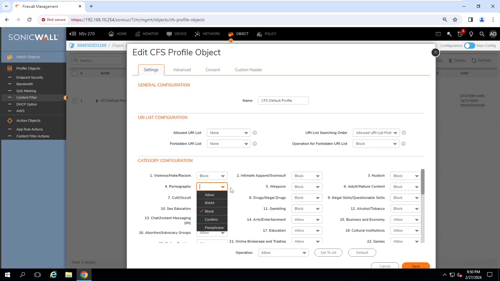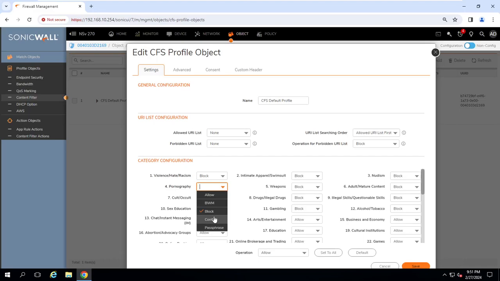For example, if you block pornographic for the IT department and also the accounts department, those websites will be blocked. And you can also set confirm, which means the user gets a warning message, and by clicking confirm they are able to access the site, but these accesses will be logged.